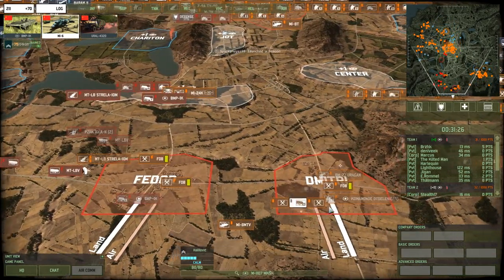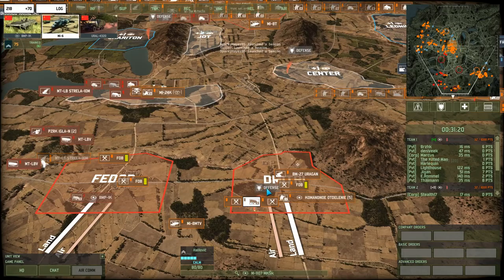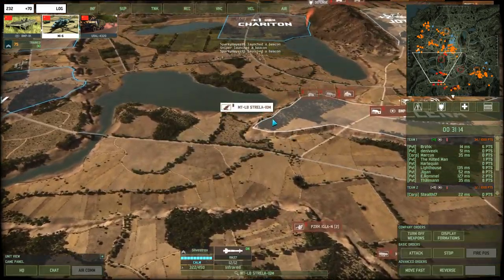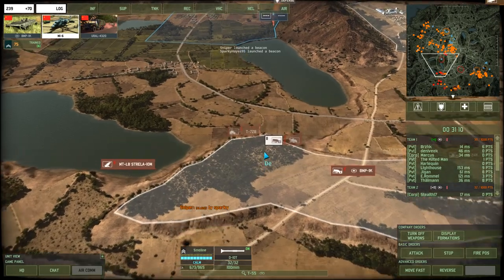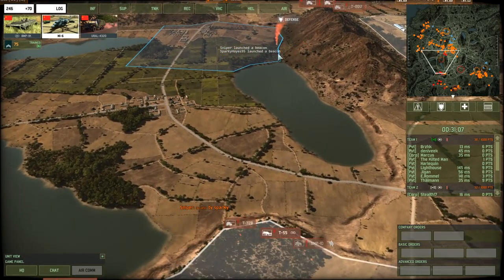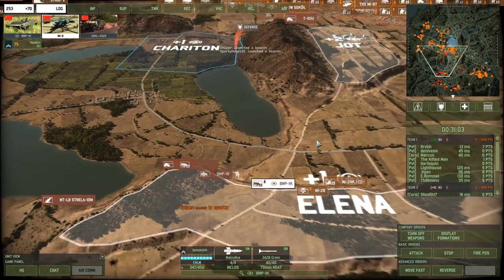Sparky, can you relocate this CV to center? Damn. Which CV, sorry? I'll mark again. Oh, I got this. Yeah, I got it. I can, but I think there's enemy troops in there, I'm not too sure. Rip, I may need a little bit of help over here. Yeah, I'm trying to get some infantry down.